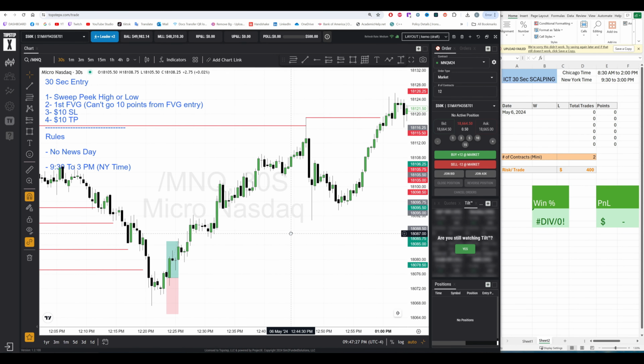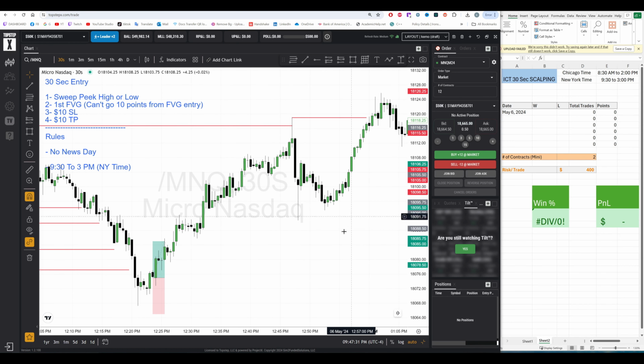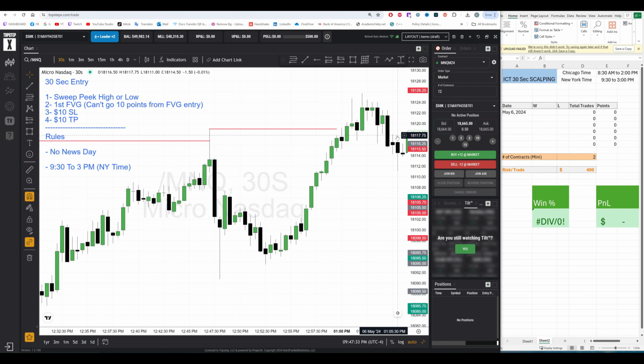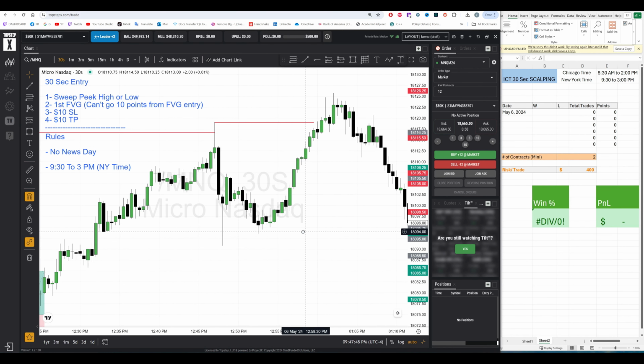This is a sweep. I want to see a bearish fair value gap. This is not a bearish fair value gap. I don't think so. All right, so the high of this candle is 18 even. The low of this candle is 22. No, it is 18 even as well. So this is not a bearish fair value gap. Not going to consider it.